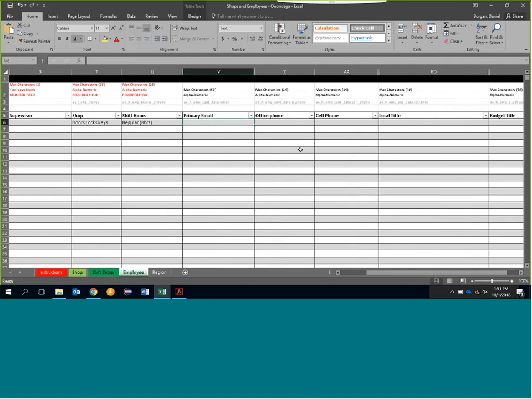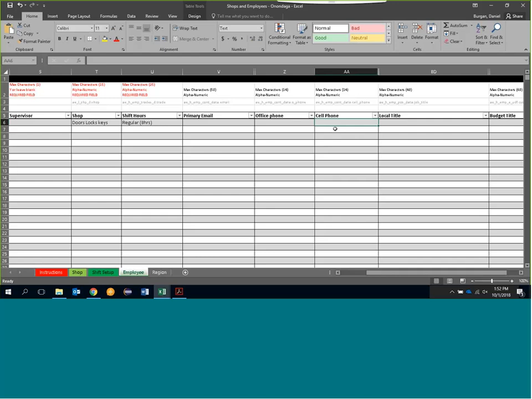Not everybody will have one, so it's not a required field. Then an office phone and a cell phone, which are more for informational purposes. It can be printed on a work order or easily looked up in AiM if you're looking for the cell phone of the grounds crewman or your locksmith because he's around the building somewhere, not in his office. You can put that information in AiM and make it easier to look up.